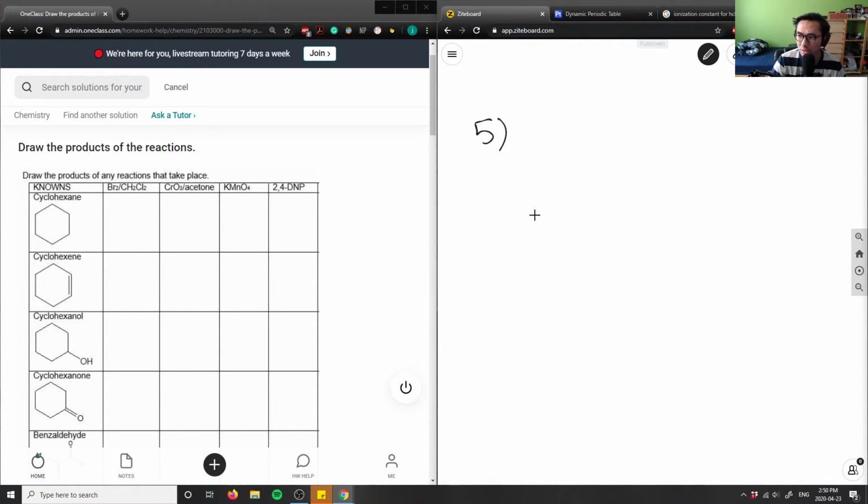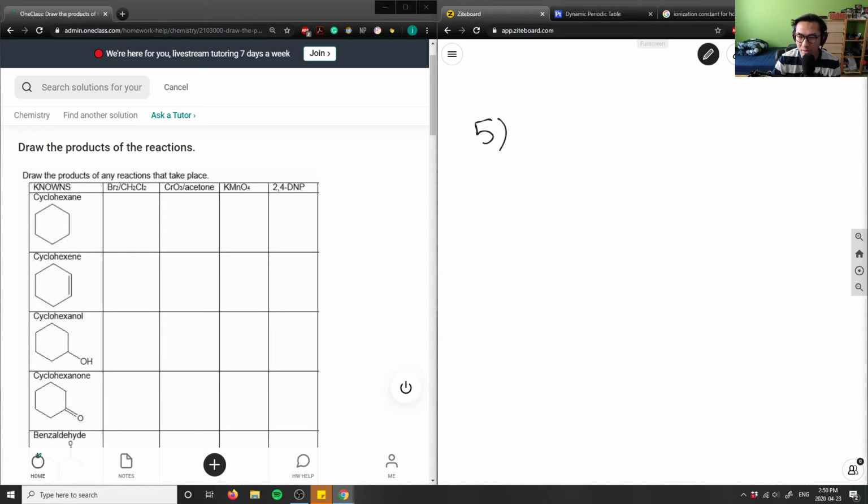Let me just see which this is. This is Brady's reagent, I believe, and this would be to get a nitro group into your compound. It basically just detects the carbonyl functionality of a ketone or aldehyde group, and I believe it turns some specific color when you put it into that solution.